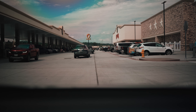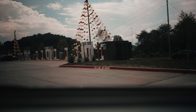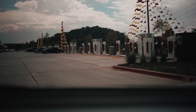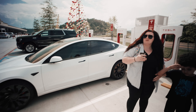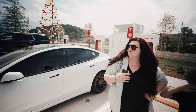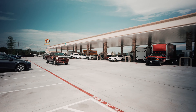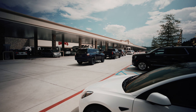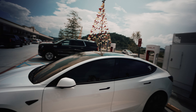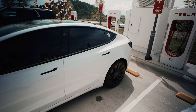We found the Tesla superchargers. You can see that it's a good way to make sure you get a parking spot — that's how wild it is. So we got us a supercharging spot, about to plug it up and head in. You can see the massive number of gas pumps. That's crazy, there are so many gas pumps, and we have several Tesla chargers going all the way down.